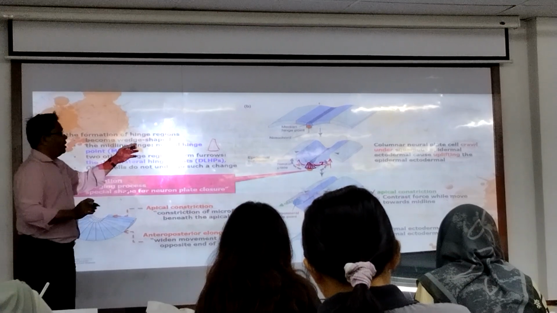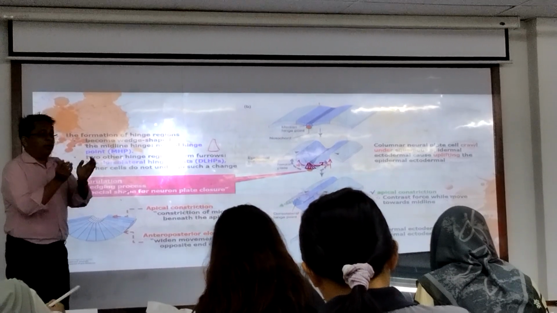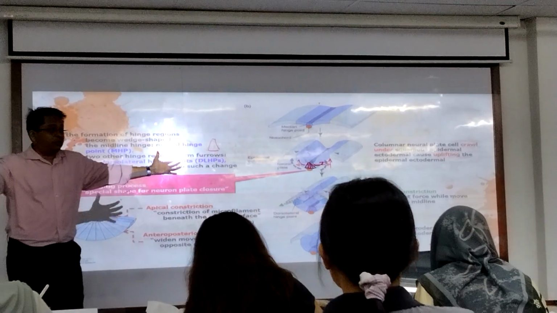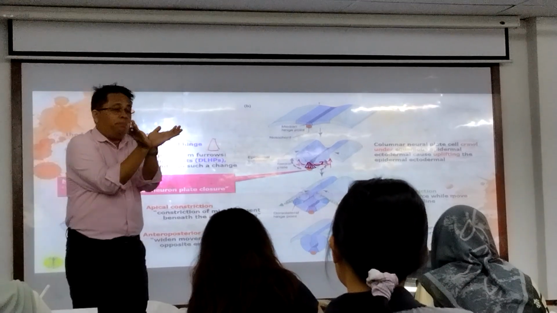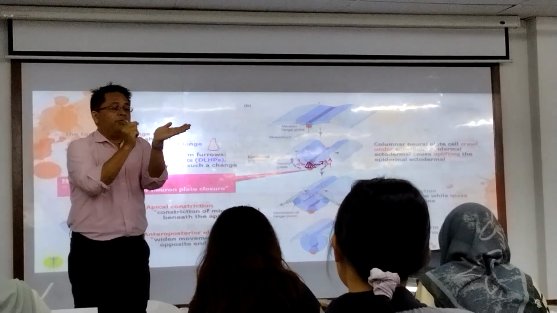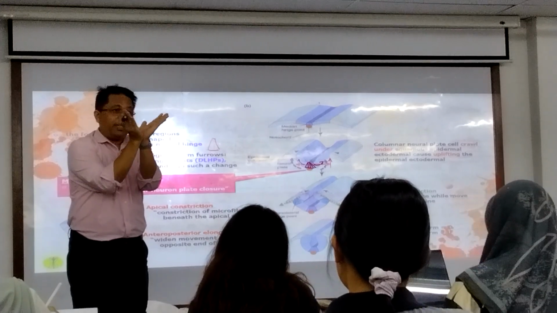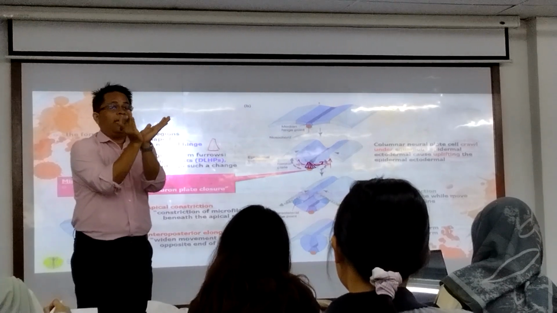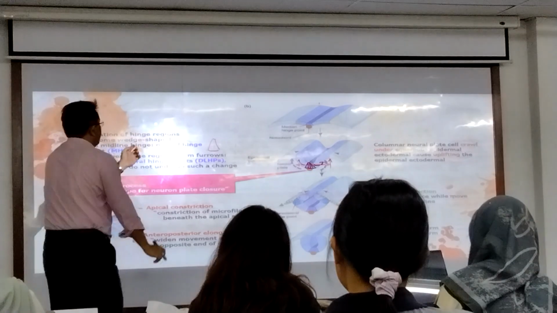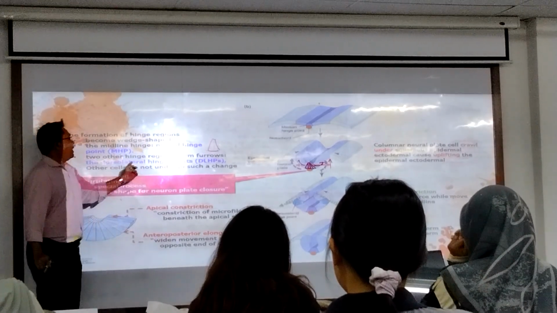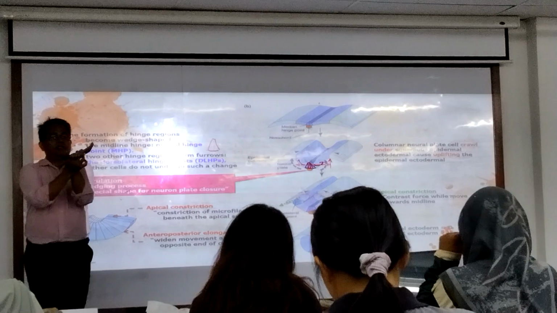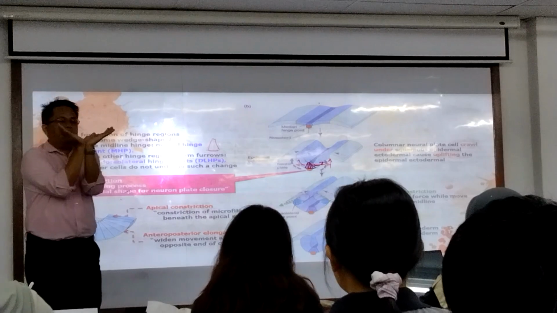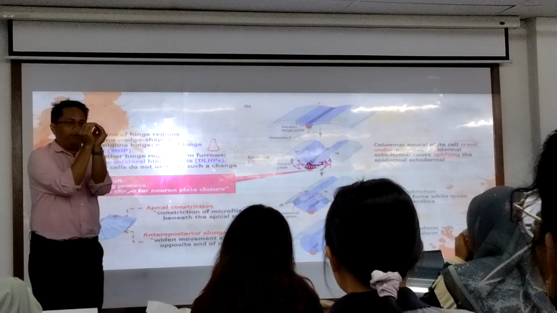But if it just depends on the medial hinge point, you do not get a good structure. Why? Imagine that you have a very large structure. When you have a large structure, if you depend on the hinge point alone, there might be an incident where it just closes. So what we want is another pivot point. This is what we call the dorsolateral hinge point. So basically you want that one and then you want that one.